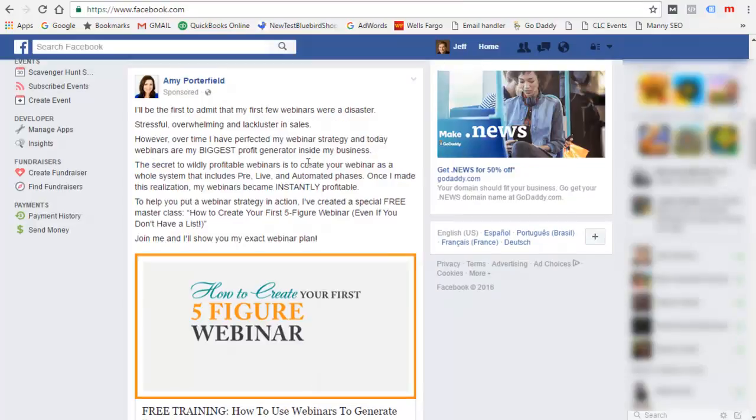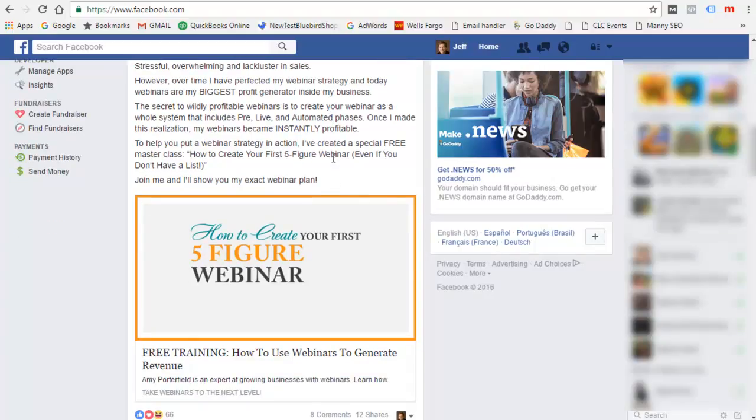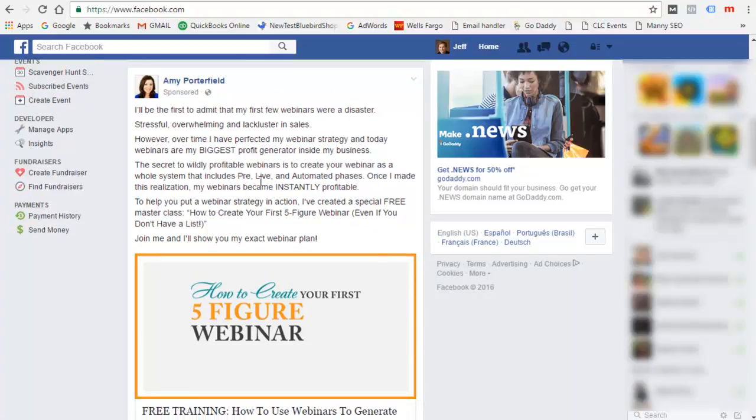Part of making it successful is making the ad right, and the other part is choosing what audience to show the ad to, of course. Because if you show this ad to people who have no interest in this at all, of course it's a waste of money. So that's the big trick. So basically you want something that catches attention when people are scrolling through the news feed. So we've got an image. You should always use an image.